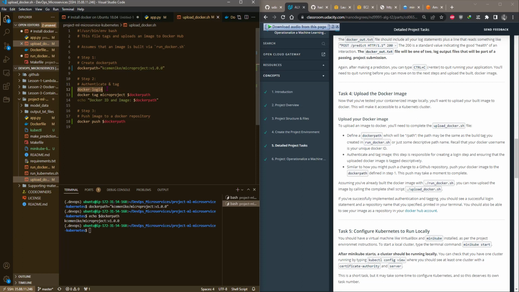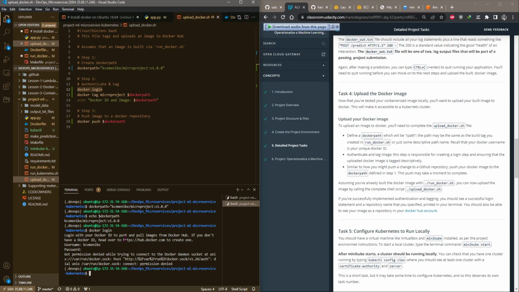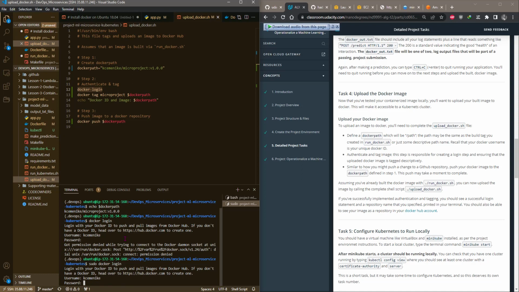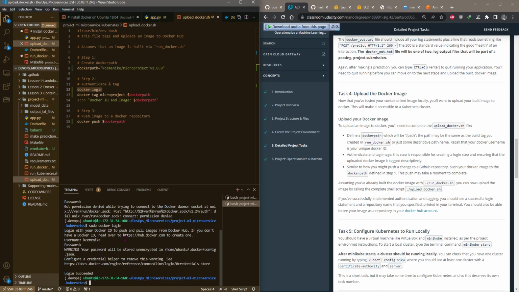So I want to do Docker login. This might give me problems, but let's see. I think my name is KC. Let me see if this works. I'm not sure I remember it. Oops. Okay, so let me just do sudo docker login. I'm not sure if I remember my password. Okay, that has succeeded.